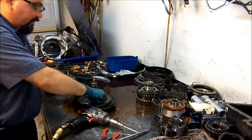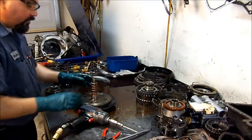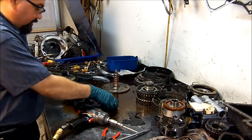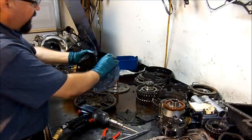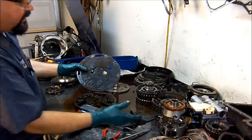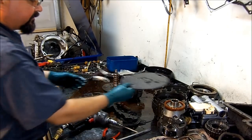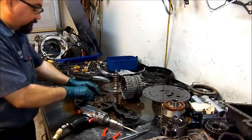Actually, this transmission is a very good transmission. I like the way it works. I like to work on them. They're very easy. They're very simple. Once you fix the main root of the problem, this is our support here. You can see Transtec gaskets. That's what normally comes in a kit. This one has an updated plate. Back in 94, you would have a plate that would have two more holes here. And it was believed that the spacer plate caused this drum to blow out. And then later research, they found out that actually it was the valve body causing the issue. But this one already has an updated spacer plate for the 94 model year.